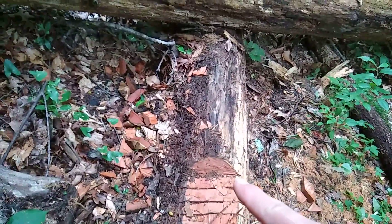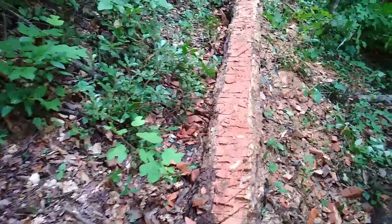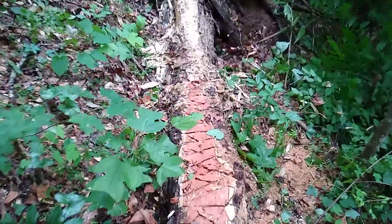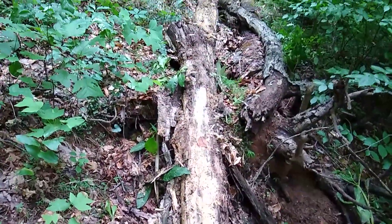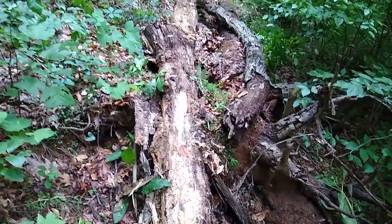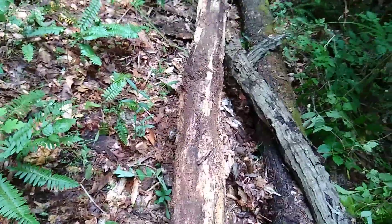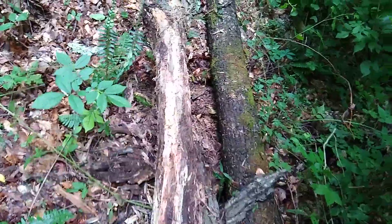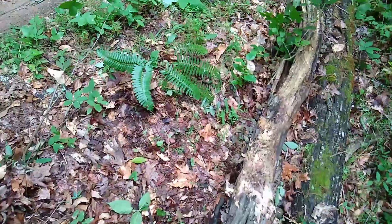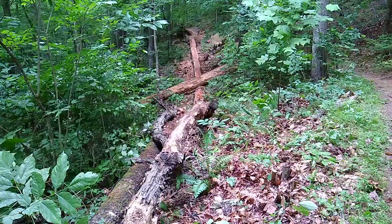Right at this point we'll have another up and over to that point right there on the log, and that'll cross over this downed tree and then come to this point. We have this branch that goes up from the main trunk and you can see where I've rough cleaned it up a little bit. You climb up this and that will have planking on it, then cross this again with planking, and then here we will pop off and go back onto the main trail.